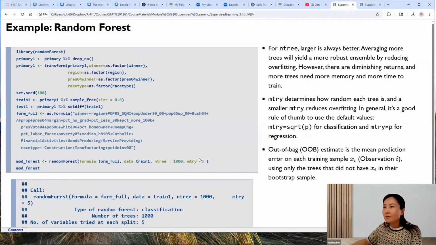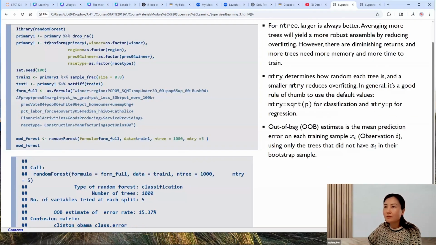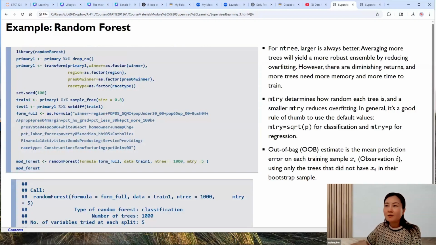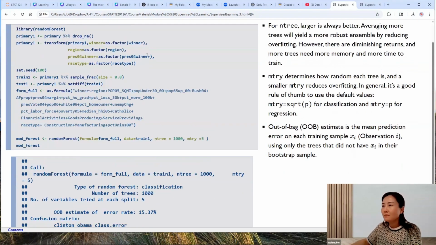Now let's see how to construct a random forest using the package. We'll first load the package, and then let's do a few things. First, we drop all of the observations with any missing values. This is because random forests cannot handle any missing values. And we'll also convert the categorical variables into factor variables.